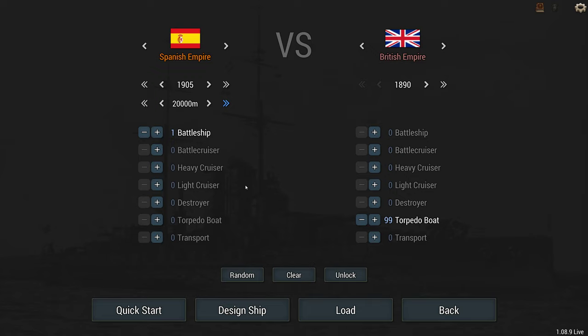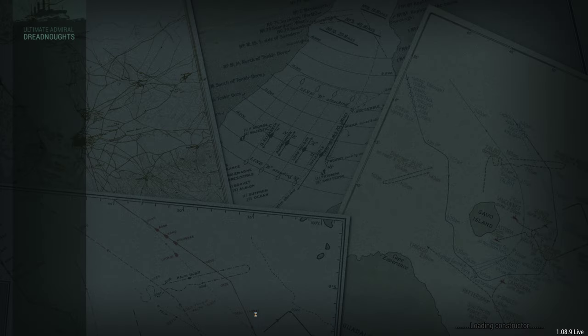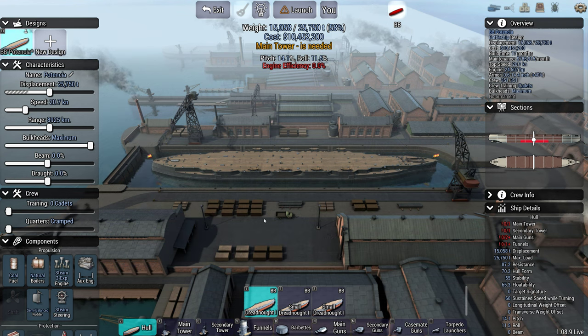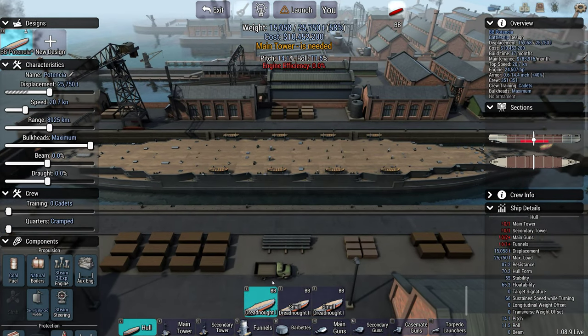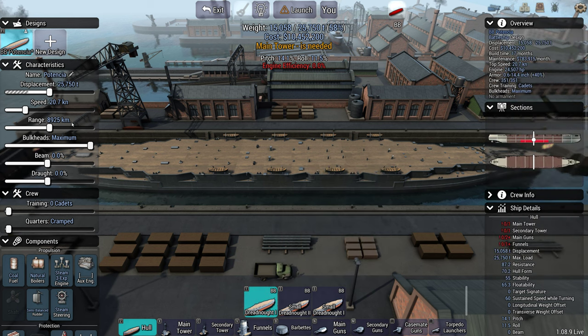Now, there is a twist. The twist is, once you encounter the enemy, you must turn full broadside, although I think that's going to be tricky to actually pull off, because they're going to be swarming around us. But anyway, and you must come to a complete stop. So, Spain, it's not about dodging, it's about shooting them. Now, I picked Spain because they get access to the 29,000-ton Dreadnought 1.